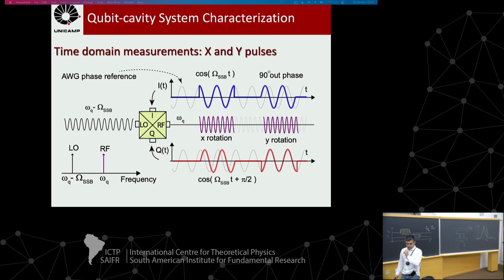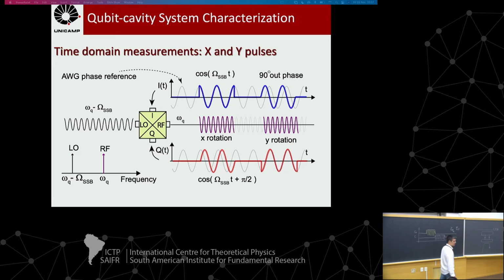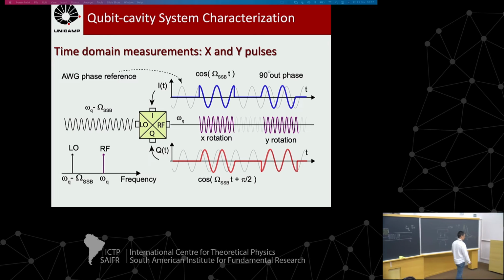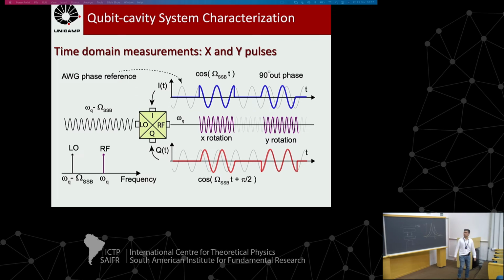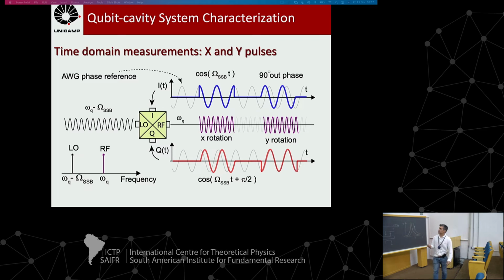Okay. Now that we have the pi over 2 on the pi pulse, we need to be sure that we can create also the y pi over 2 pulse. We do that by changing the way we send the signals in the IQ port here. We modify the signal we are sending to the I and the Q port, and this changes the phase of the wave I have here.